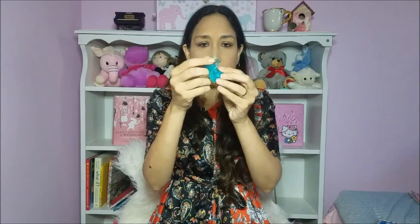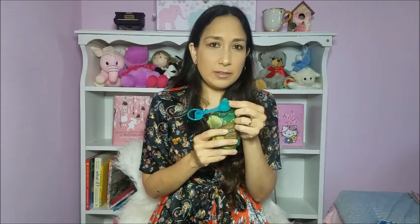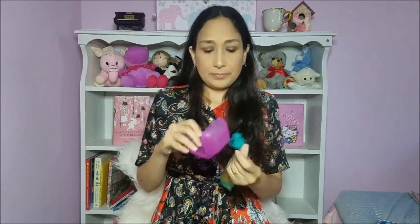Next is this pouch cup. I'm talking about these food pouches — Olivia likes them a lot. We give her mostly the Plum Organics ones and she really likes those. This pouch cup comes with a case and comes in a pack of two. You open it, take the cup out, and put it on top of the pouch so she can drink from it like this. It's much better for her teeth, which is why I bought it. You can take it everywhere you go with the case — it's really practical and I really like it.